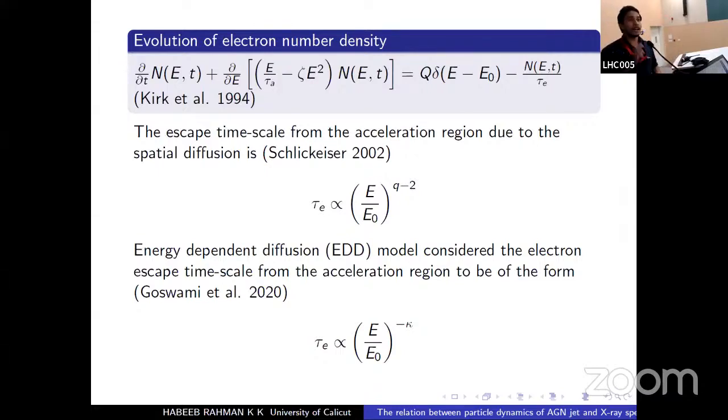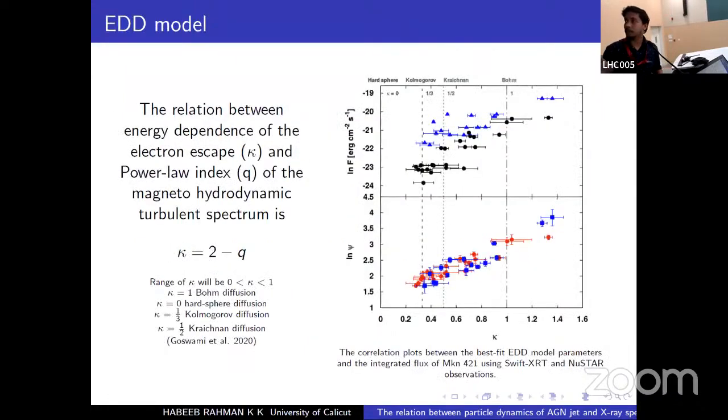They considered the equation which is steady state. Therefore, the first term will not be there, no dependence on time. So that solution gave this result. There are some mathematical steps. Their model demands that the model parameter psi and this kappa should show a linear correlation. That's the demand from that model.